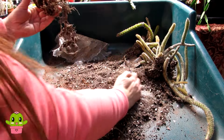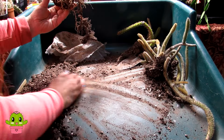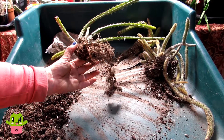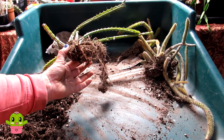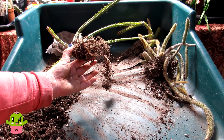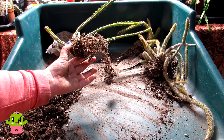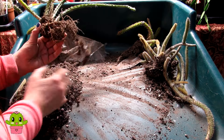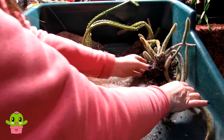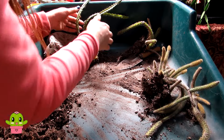I'll push all the old soil away. People often ask me whether they can reuse old soil when repotting cacti. If the soil is in decent condition you can reuse it, as long as there are no pests. Bear in mind that old soil loses a lot of nutrients, so I'd recommend sterilizing it for a few minutes in the microwave and adding extra nutrients before reusing. I'm using fresh soil regardless, since this soil has long been used up. So that's all three separated — I'll pop them into their little pots now.